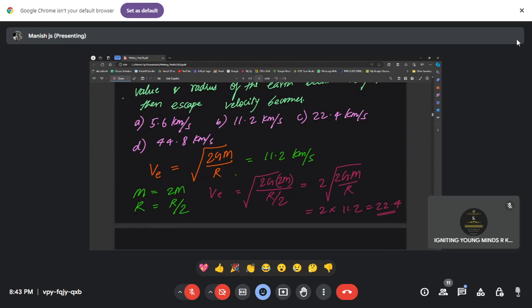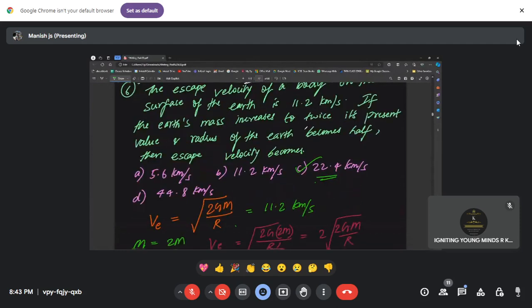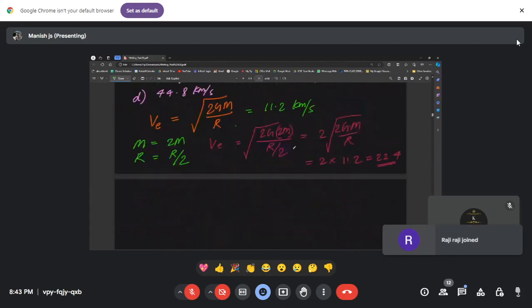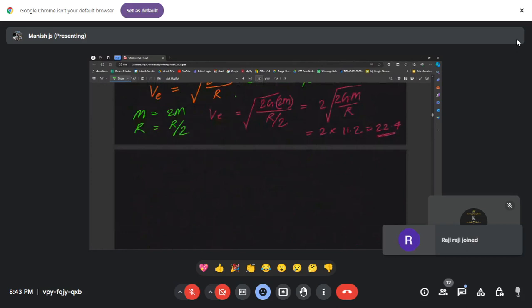Option C, as you said, is right. Good. So option C is the right answer. Is that clear, children? That's how you approach this question. So option C, 22.4 is the answer. And that's how we approach it. So the formula should be in mind. Subject to the given conditions, you substitute and simplify, you get the new relationship, and substitute the values, you get the final answer. Okay? So now moving on to the next question.